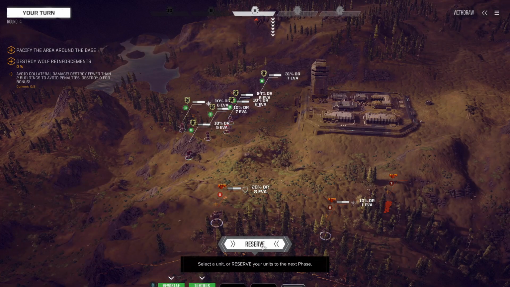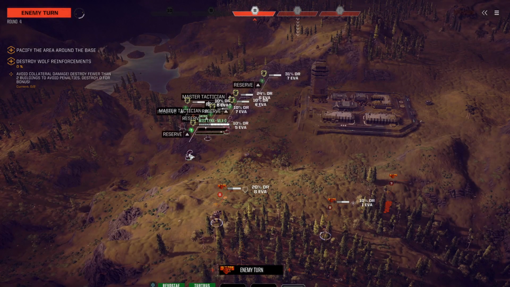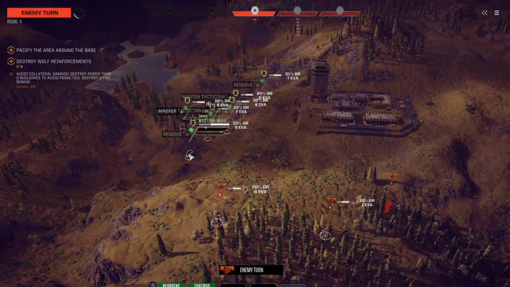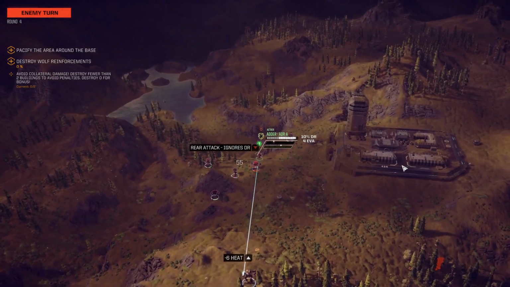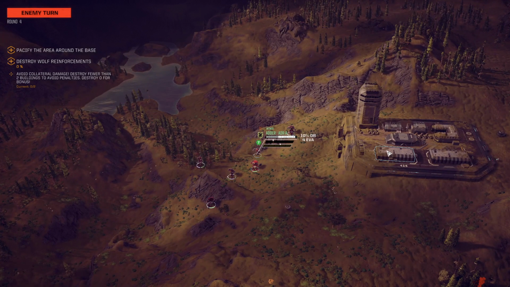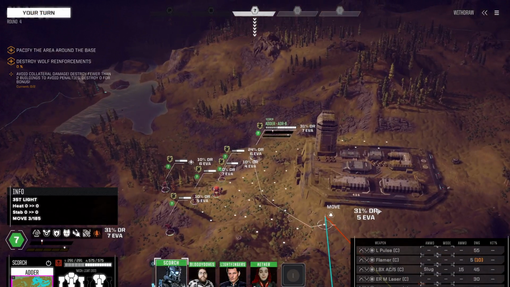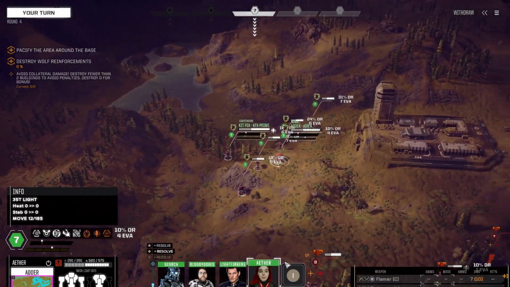Actually, you know what? We're going to reserve one more time and let him move. Burn my Beagle Active Probe and get all three. Oh, he didn't move. You're a large laser. Ouch. Does a lot of damage to a light mech. Lots of armor. Yes, I know.